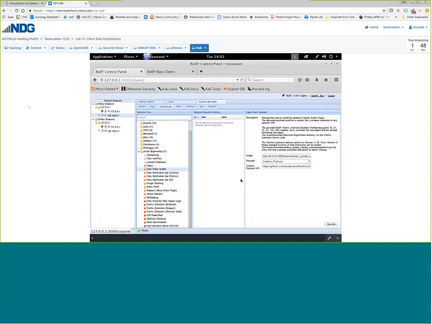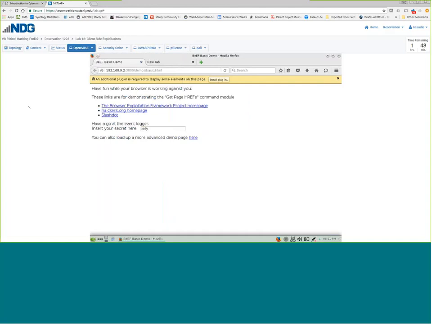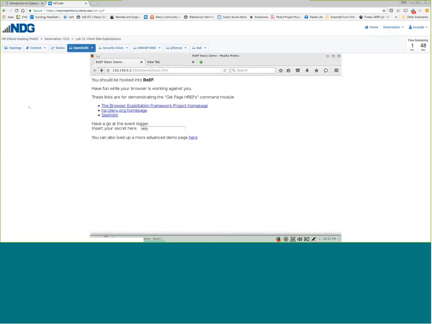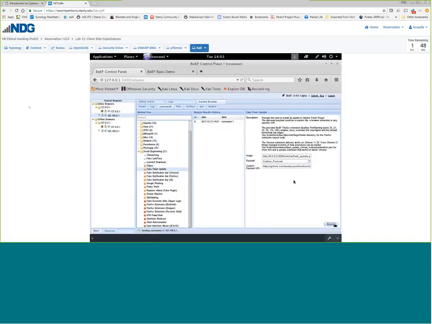Do a fake flash update. Custom payload, I like that. You can put in whatever payload you want.